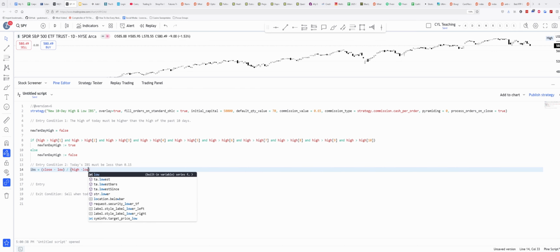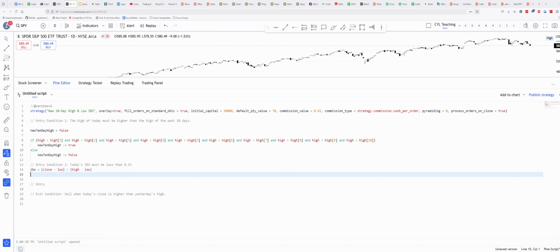I don't want to explain this or draw any diagrams. You can either think about this or go look up the IBS formula yourself, and there might be some diagram depending on what website you're looking at. But this basically gives you where today closed in comparison to its range.